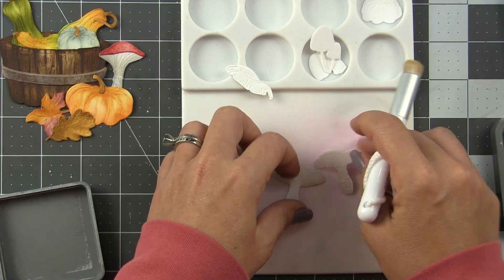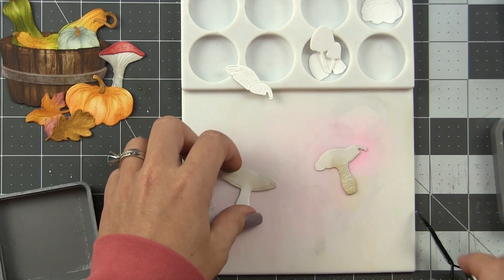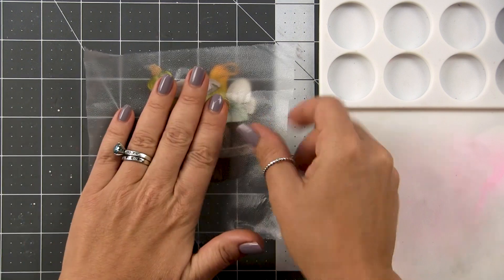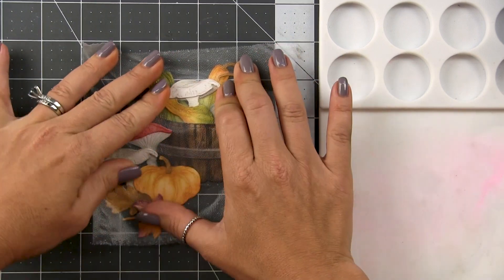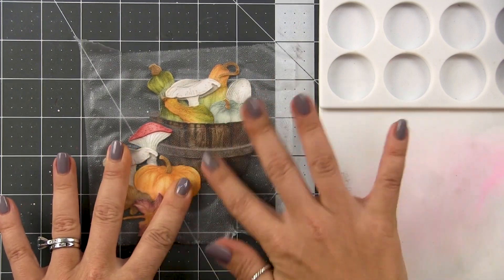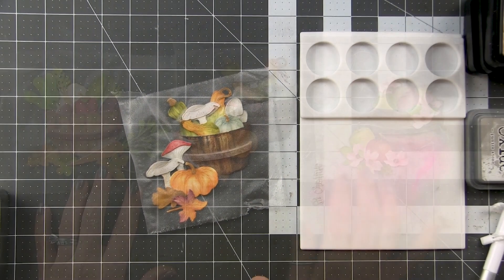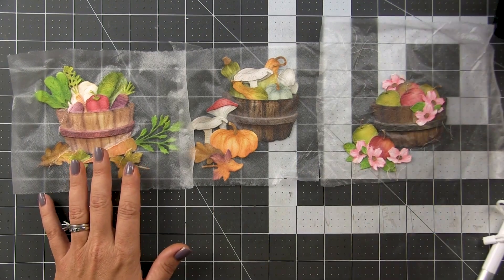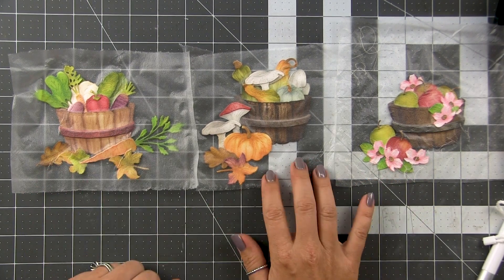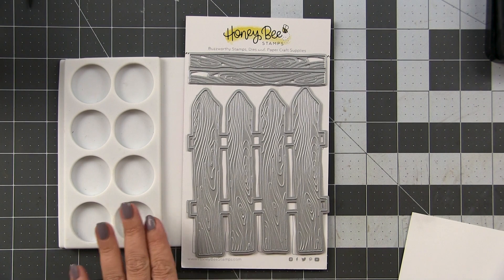After I was finished with all of my mushrooms I went ahead and added them to my arrangement. Now I'm going to pick this up with press and seal and put it off to the side, because I'm creating three little barrel scenes filled with different things. Here are my three little barrels — I did each barrel a little different and filled them with different things. I used the apples and the apple barrel in one, I used the gourds and the mushrooms in another, and then in the final one I used the garden veggies. And it was about this time I decided that I wanted to create some little scenes.